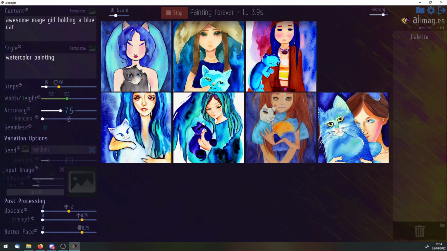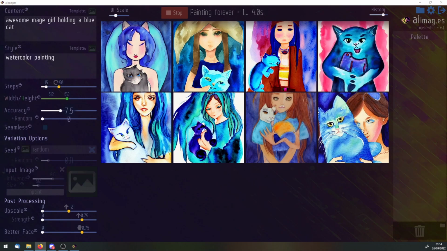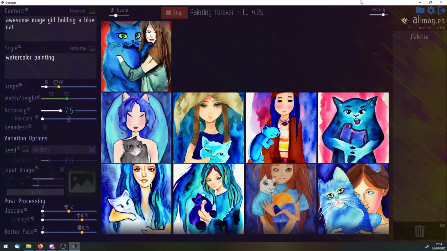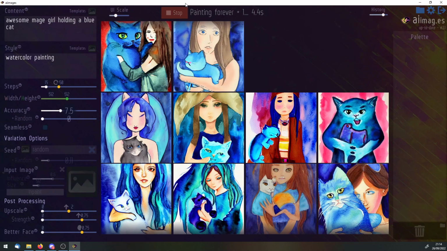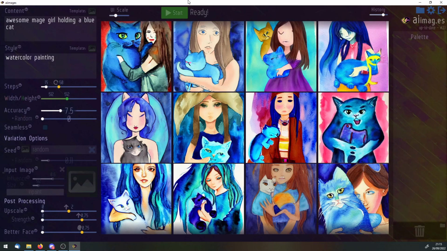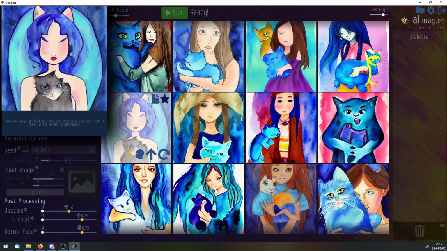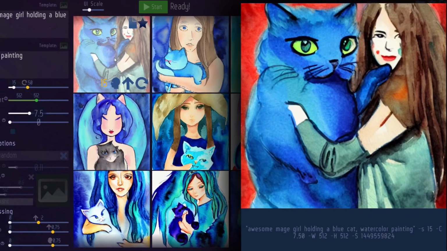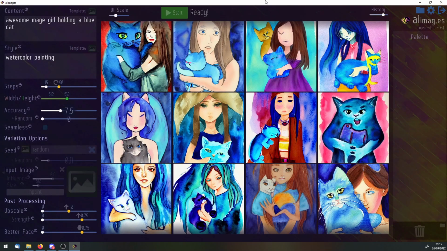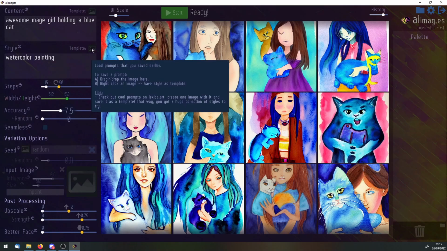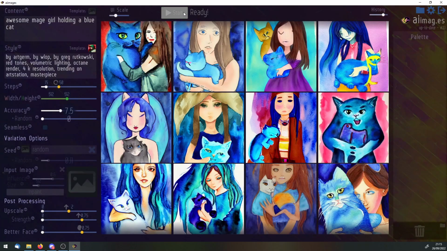But as you can see, the results are nice but not great. We got a lot of meme potential here, but it's not an awesome character as we wanted. We can hover the images for a bigger view, or we can click them to toggle. Oh my god, it's half of my screen! Lucky for us, AI images comes with some pre-installed templates, so we just click on templates, choose one that we want, and run it again.